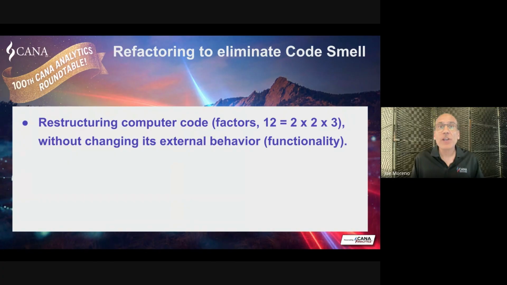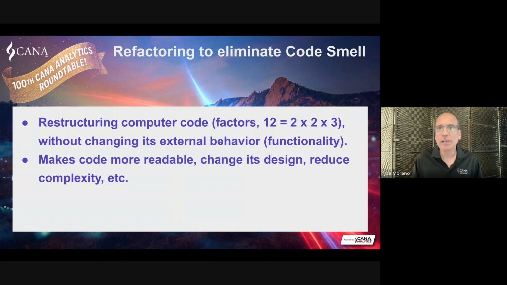So refactoring code is restructuring code without changing its external behavior. The term comes from mathematics, where you want to know what the factors are of, say, a number, right? So we can get to 12 by multiplying 2 times 2 times 3, or 3 times 4, or 2 times 6, or 12 times 1. And the output is all the same, 12. That's what refactoring does. You're changing the factors without changing the answer, right?